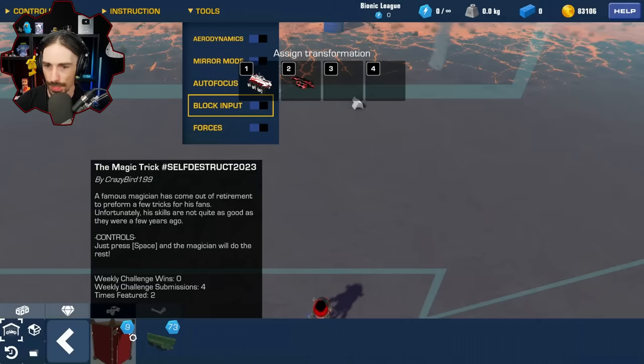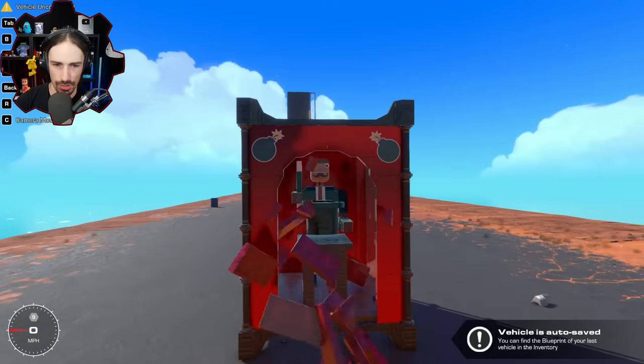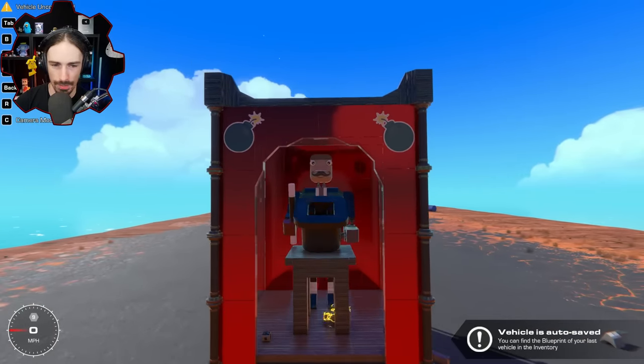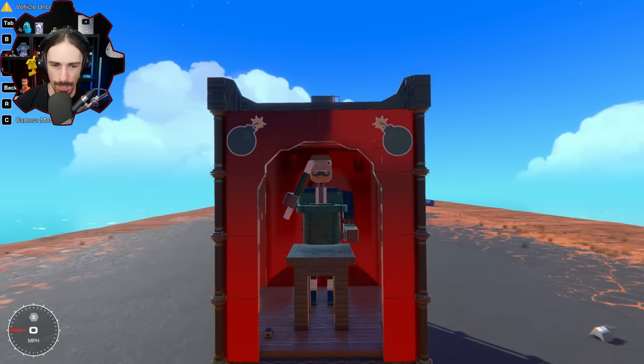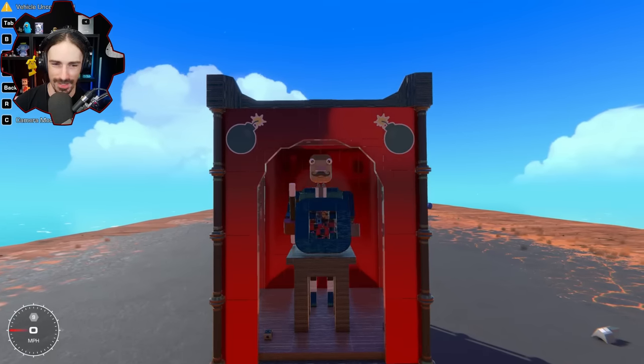All right, up next is self-destruct. Oh, this is another one that I picked. So as a refresher, we've got the magic trick by CrazyBird199. Just press space and the magician will do the rest. So you can see empty hat, nothing in the hat. And then a little bit of a bippity boppity magic. And then, of course, nothing suspicious happens. He looks in the hat. He's got the ooga eyes. And there's dynamite in the hat.